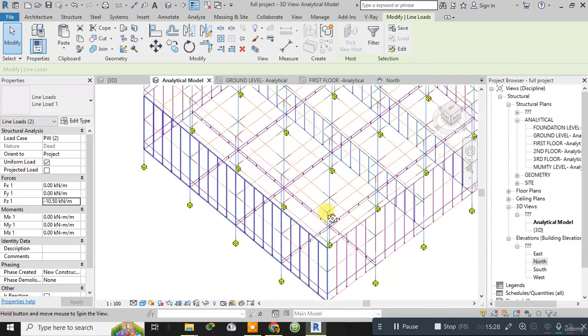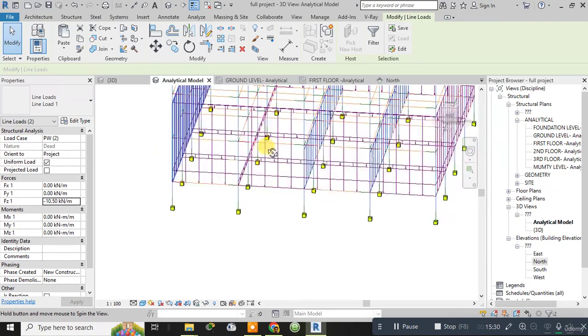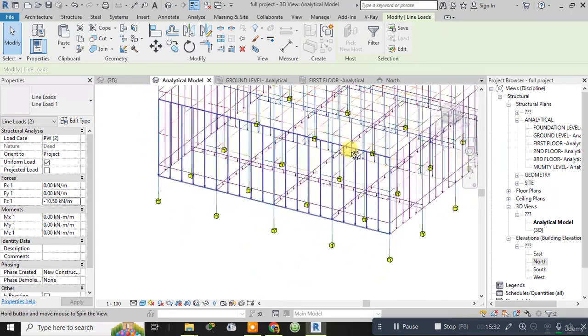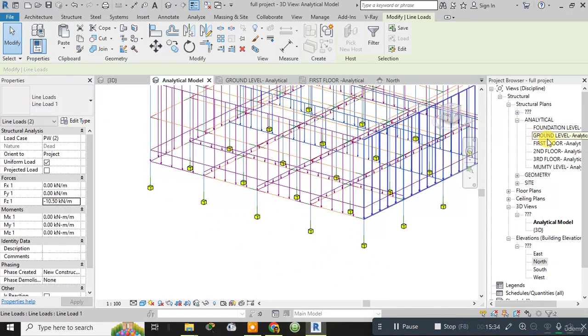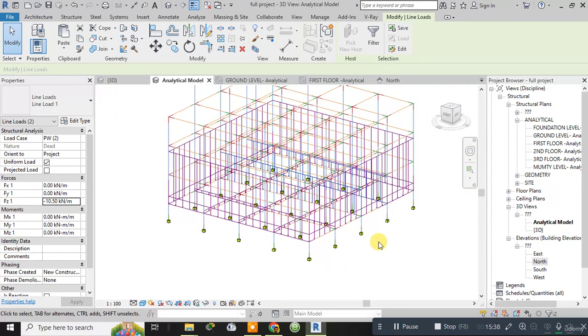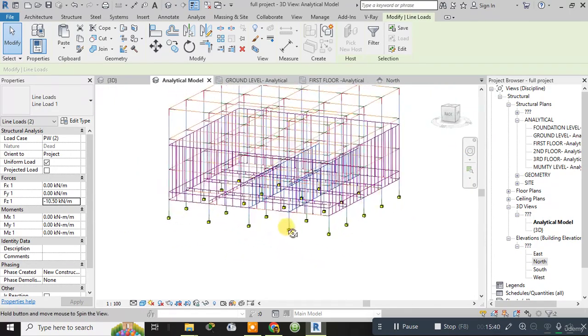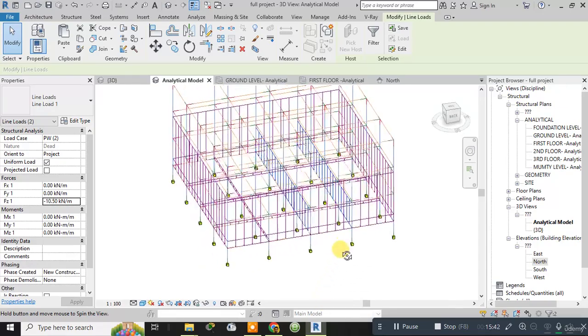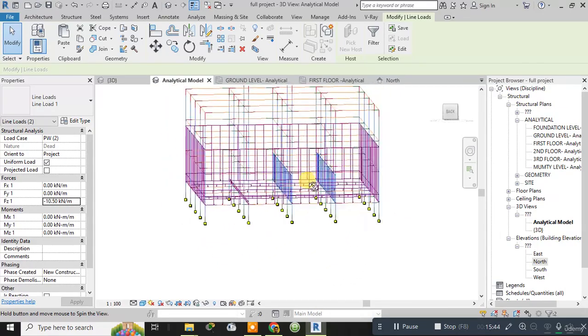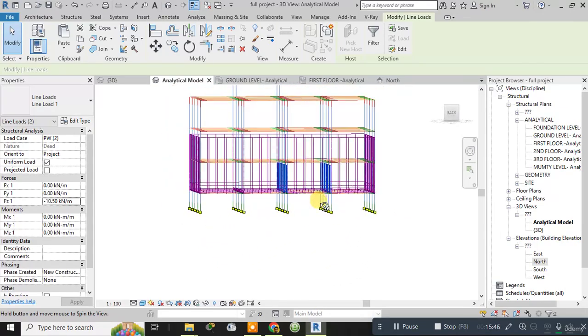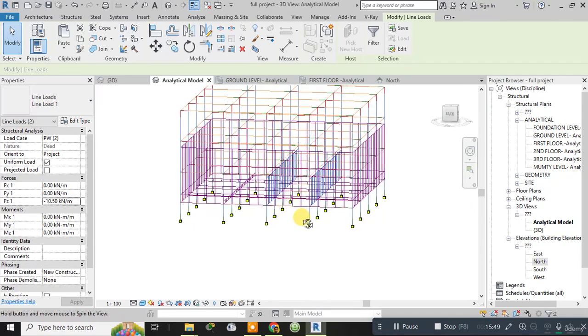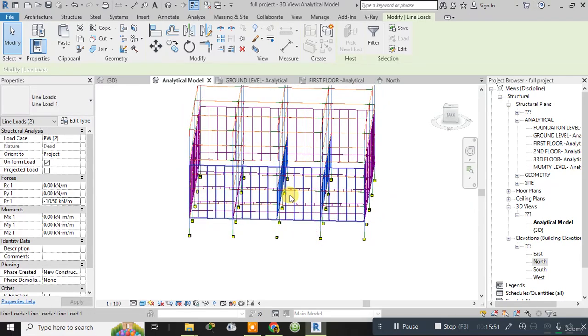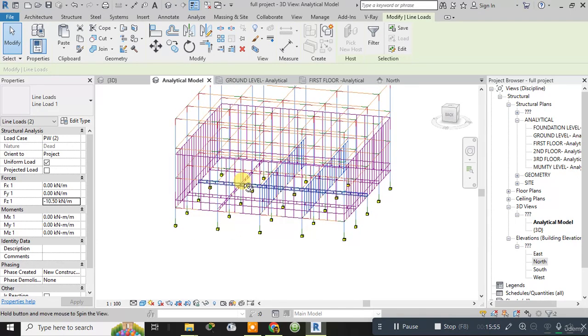Let me go to the analytical model. After going to the analytical model, you can check here that for these 2 rows the height has increased because they have changed to 21.